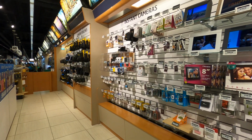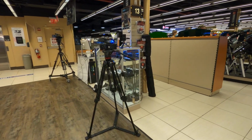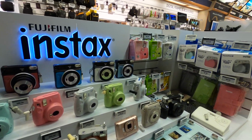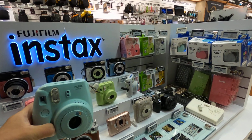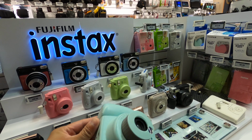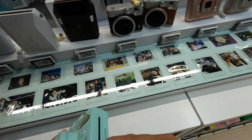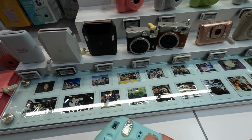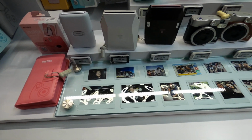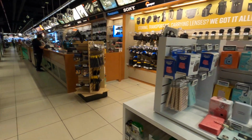Actually, I'm going to stop for a moment. I'm going to check something out. Alright, I'm going to continue. Oh, never seen these type of cameras. Look at this. More like an old school Kodak camera. I imagine this is where you get your prints out instantly. So I don't think these type of cameras go out of style. You could just have a tangible print you could put up anywhere, which is pretty cool.